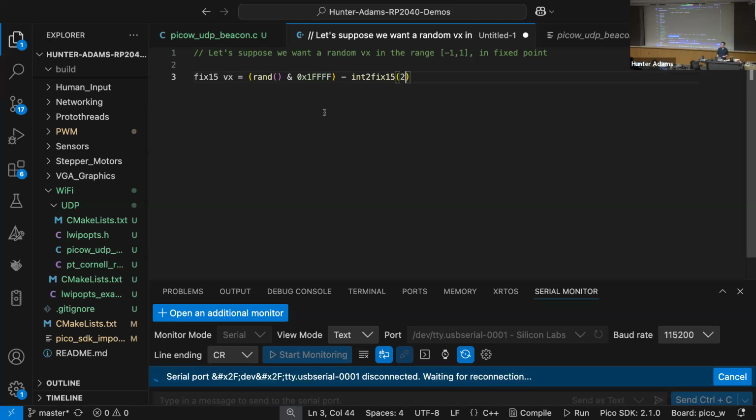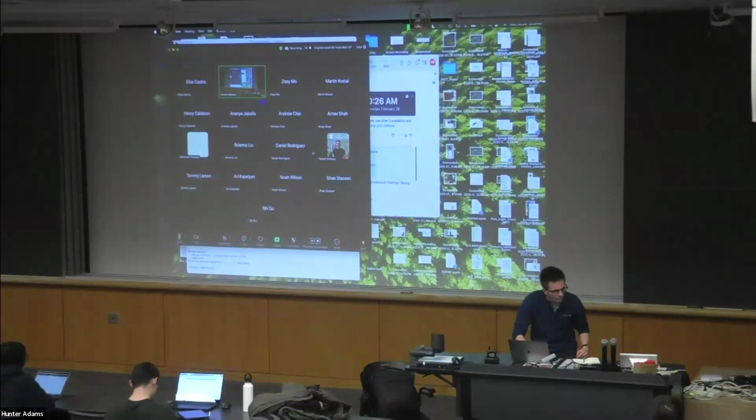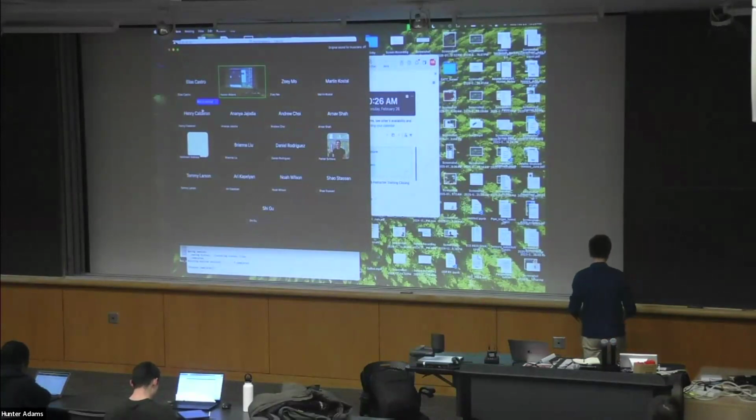The other thing I just wanted to mention: I have seen a number of bugs associated with using the DMA to generate the sound effects. There are two approaches you could take to do this. I'll remind you that the demo code has two DMA channels. You have the control channel, and you have what we call the data channel.